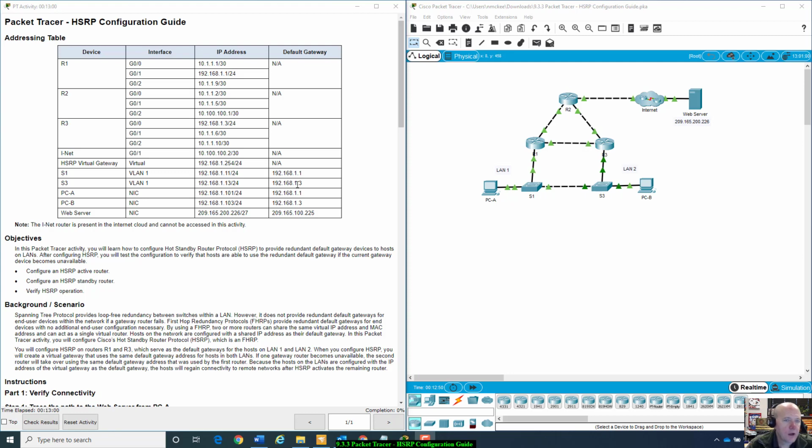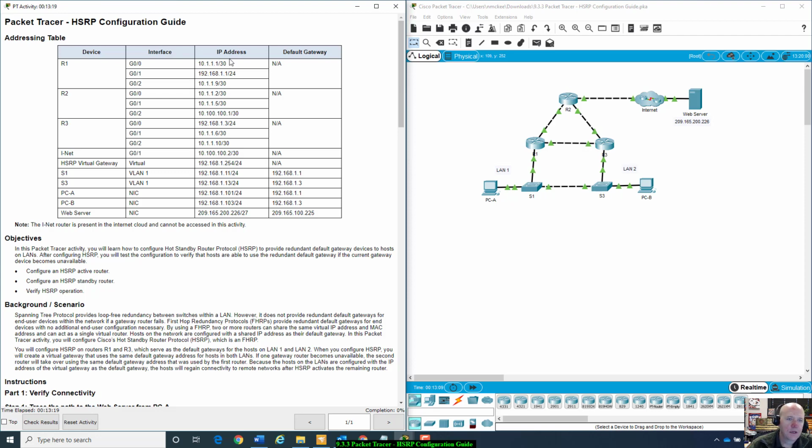All right. So also we want to look at our addressing table. R1, which is right here on the left-hand side, has 3 interfaces. If you notice, after a while, this should stick out to you. If you guys hear that in the background, it's just my printer waking up.